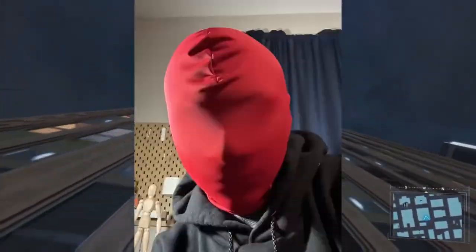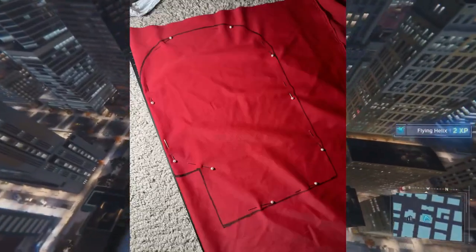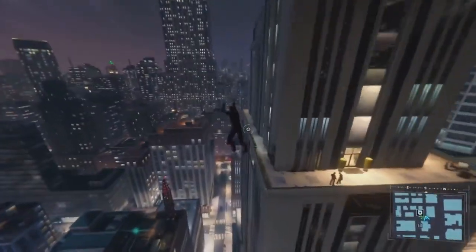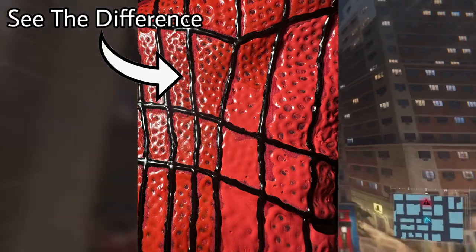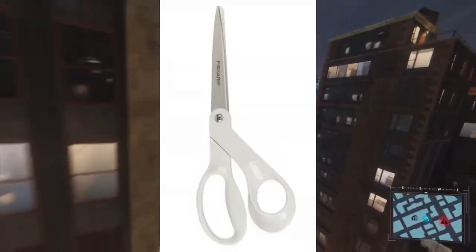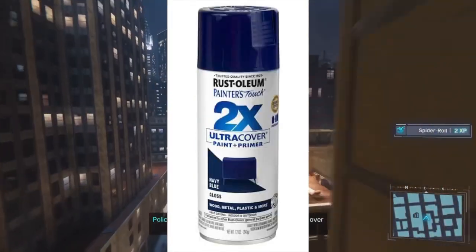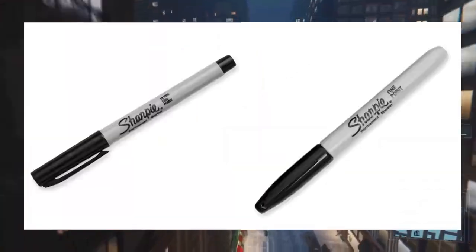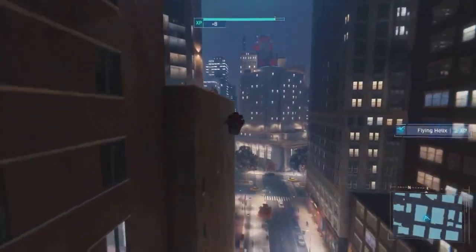Materials include a red spandex mask, whether it is made from scratch or a bought mask — personally I prefer sewing one by hand. A mannequin head, two to three bottles of red puff paint. Go for a deep red shade, because there are actually two different shades you may come across, which I learned after using both shades on my mask, so look out for that. One bottle of black puff paint, scissors, blue foam, PC fan mesh, plasti-dip, a glossy navy blue spray paint, a metallic gold spray paint, gorilla glue, a thin and thick sharpie, a washable marker, and some chocolate milk to keep yourself sane.